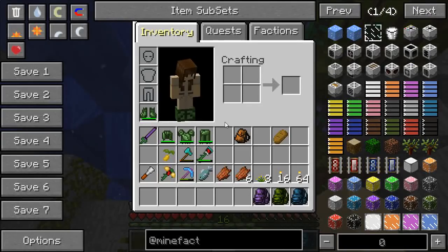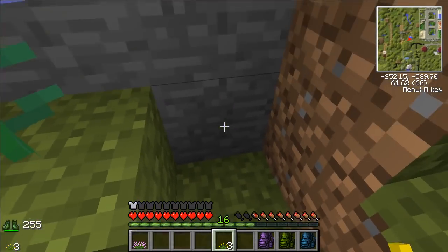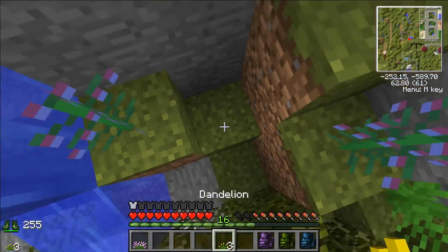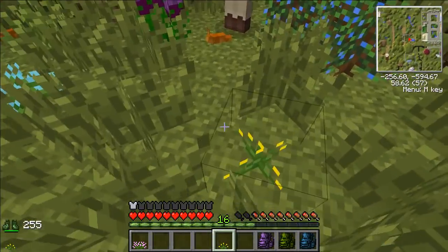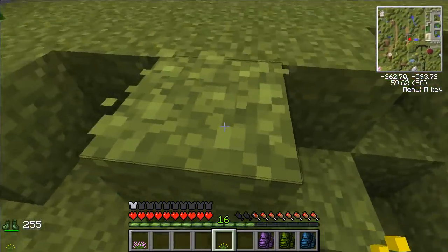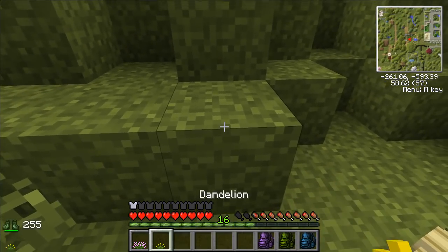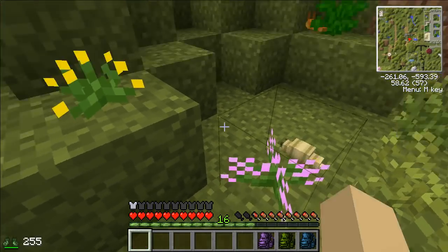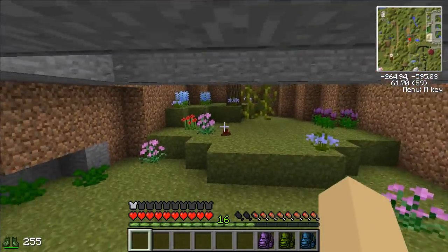I'll put nymphia right there. Actually, let's put a dandelion there. Let's see, dandelion. Dandelion doesn't want to go there. It'll go there, though. And how about one right there? And the cute little one right there. Oops, nope, I don't want you to go there. I want you to go right here. And nymphia, you go here. That's so much better. Plants make everything better.